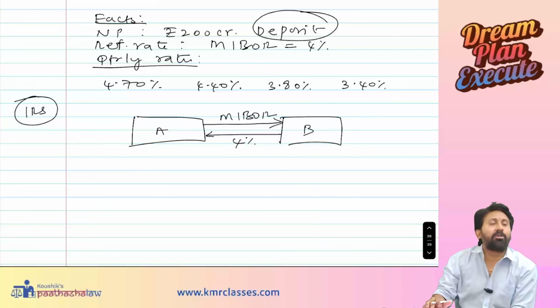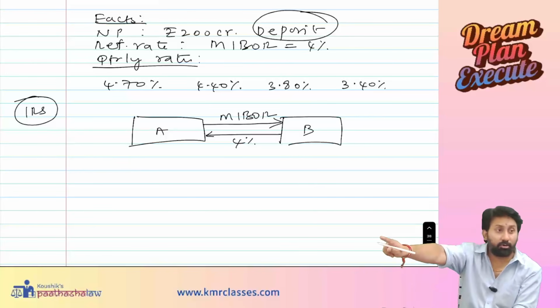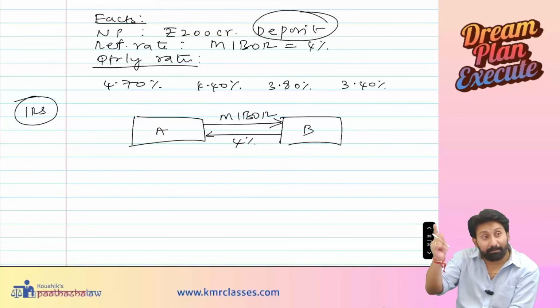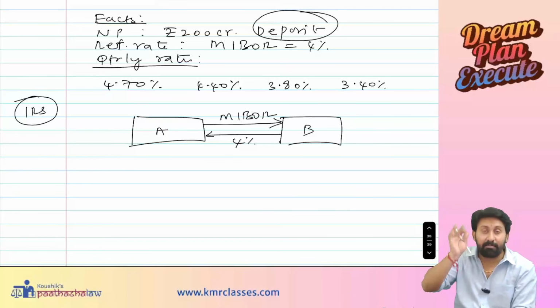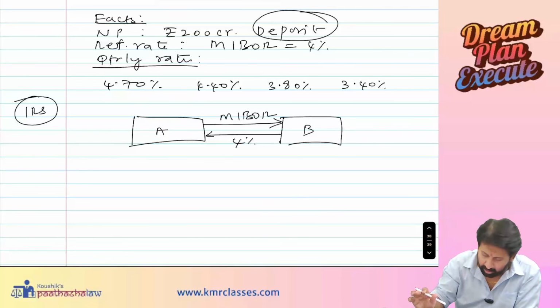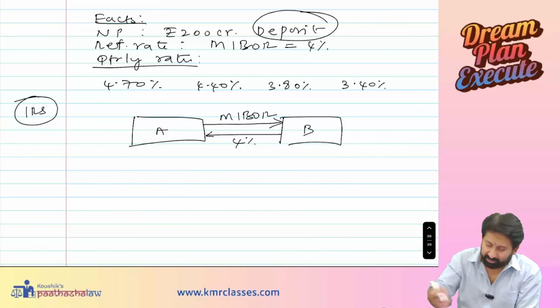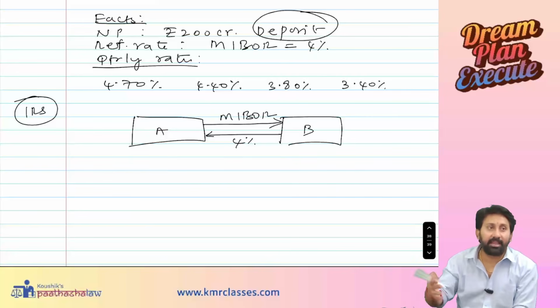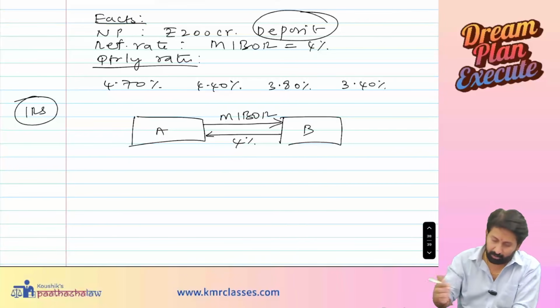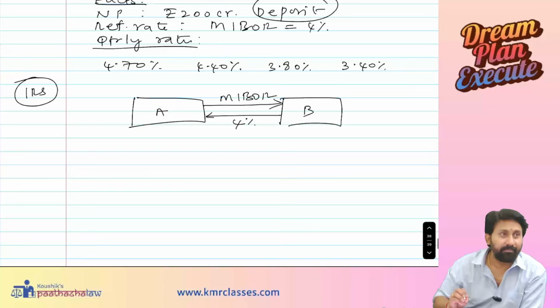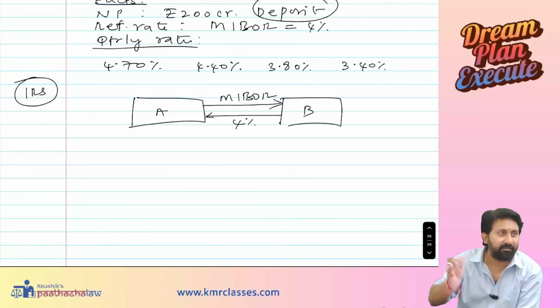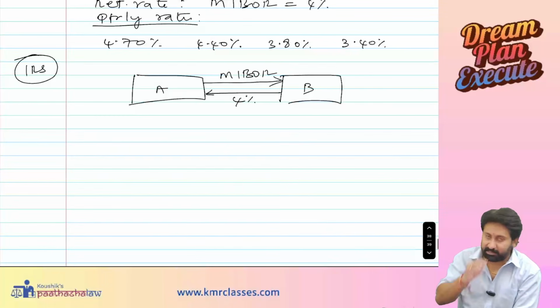But in return, what are you going to give? I will receive MIBOR and pay you this fixed rate. Previous example, I will pay MIBOR. So now I will receive fixed and I will be paying MIBOR. Now listen carefully. Really, we don't do net of loss, we will get benefit. Now, how does the swap transaction apply?